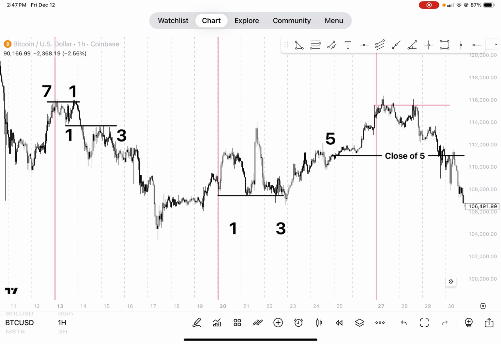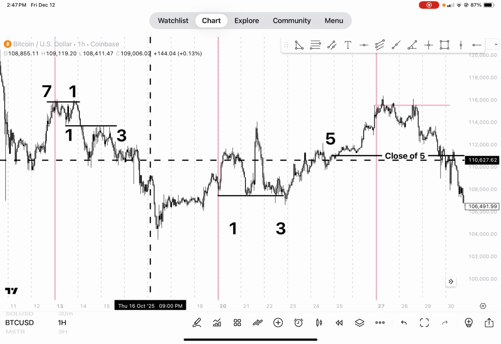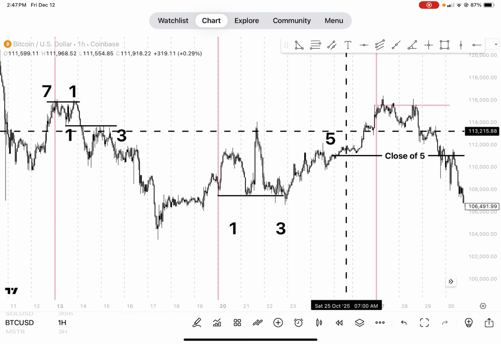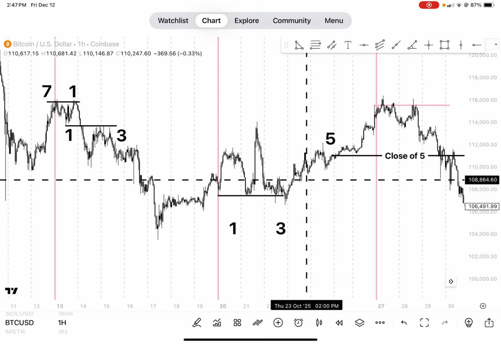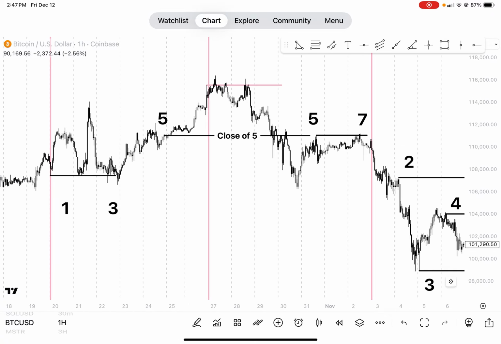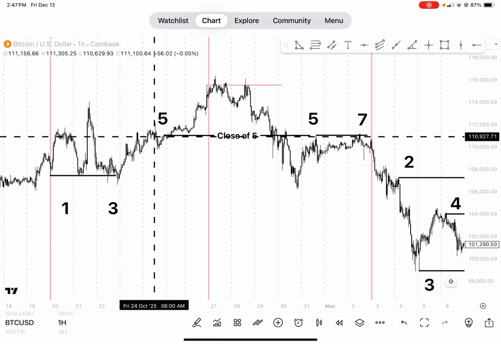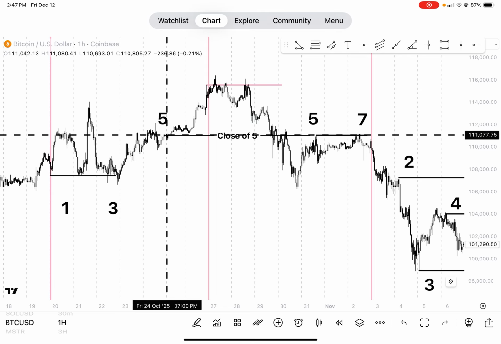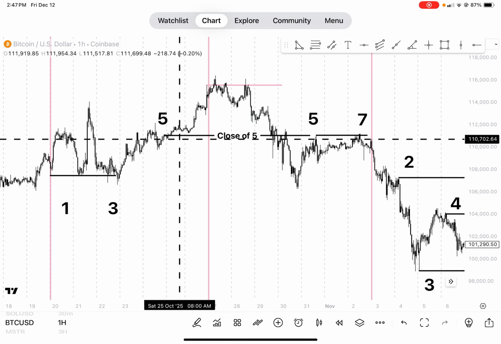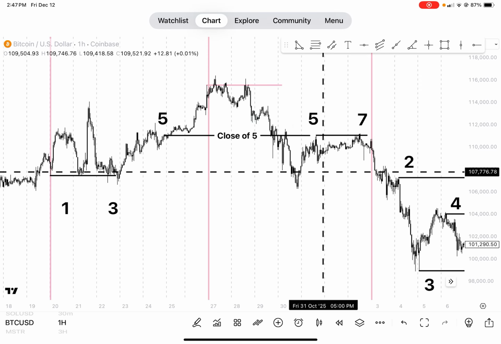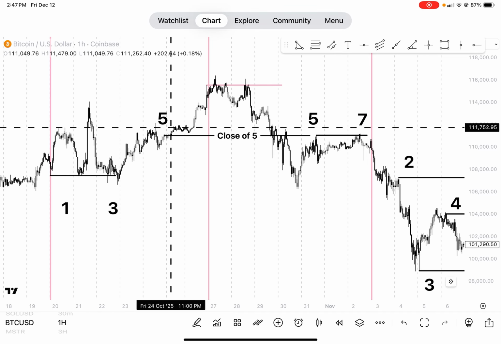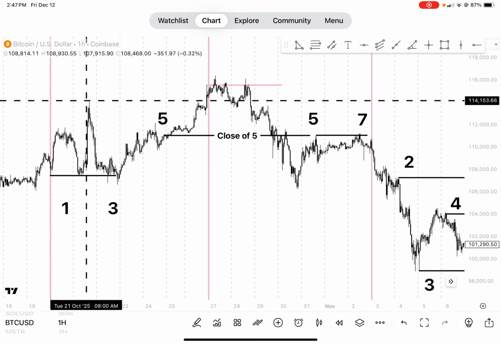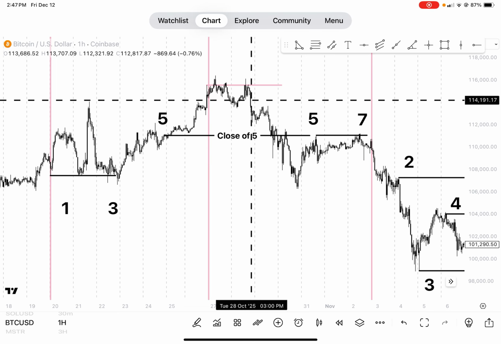Anywho, we're just going to move along. 1, 3, bam. 1, 3, bam. So we have a 5 here. I thought it got it right there, but it didn't. Just like here, 5, 5. You see, I drew that all the way across. So we have a point in which it imbalanced out of and then moved along with odd numbers. So odd numbers up puts in this section. This is a 2. We kind of fell out of that on the 2.